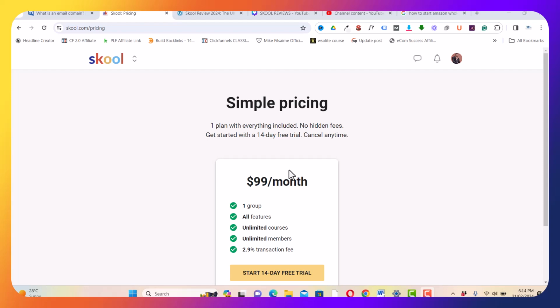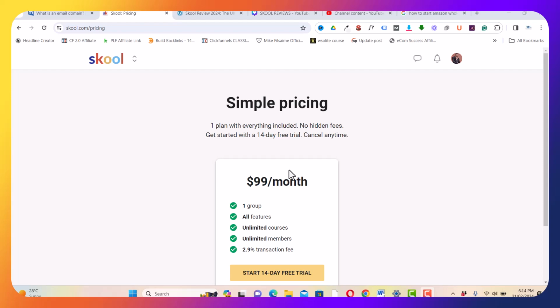So let's look at School features. With School, you can create an active community and engagement. You can integrate your online course platform into your community. Then you can broadcast email, that is, send email to your members. You can integrate your community with calendars. Then you can accept payment using Stripe or Facebook.